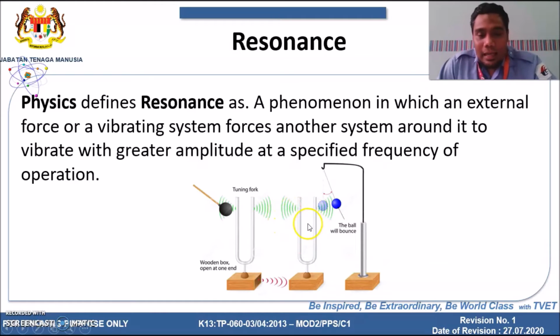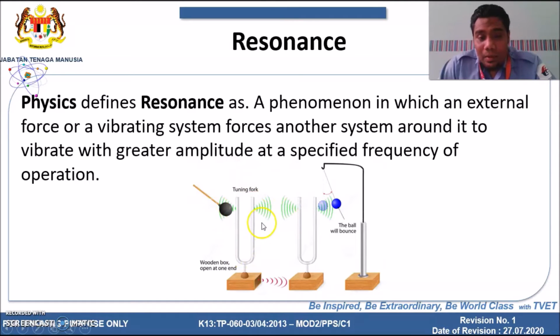So the turning fork will come with a vibration sound. Another turning fork beside it will also vibrate if the frequency of the turning fork is the same ataupun less than the first turning fork lah. So the second turning fork also will vibrate lah. So the vibration of the second turning fork will make the ball bounce because of the vibration through the air will cause the ball to oscillate ataupun bergerak ke kiri dan ke kanan, menyebabkan bola tu pun bergerak disebabkan oleh frekuensi ataupun disebabkan amplitude of vibration tu.